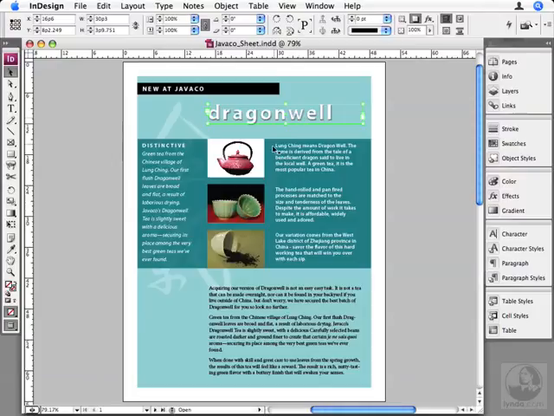Okay, now if I double click on a graphic frame, an image frame, instead of a type frame, what's going to happen? It changes to the direct select tool. Let me show you what I mean. I'll double click on this graphic frame and you see that it went from the selection tool to the direct selection tool. That's the white arrow tool. And it selected the frame itself. The frame, this outside frame, is selected, so I could change the shape or do whatever I would normally do to the frame itself. If I click once more with the direct selection tool, I select the image inside the frame, and now I can move that separately from the frame.